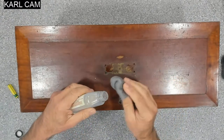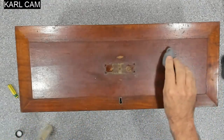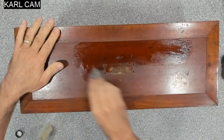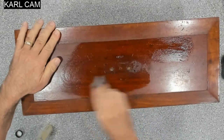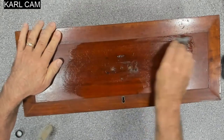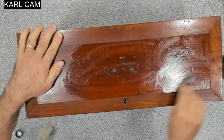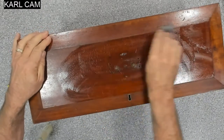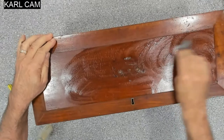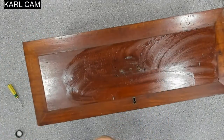I'm going to pour a bit of this onto the steel wool, and then I'm going to start cleaning. At this stage, it doesn't look like much. But believe you me, a lot of rubbish is coming off.